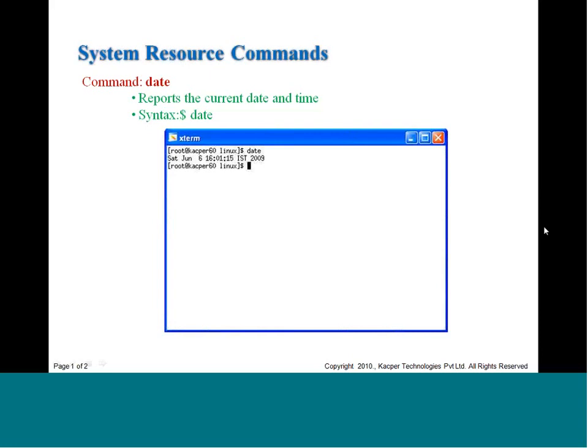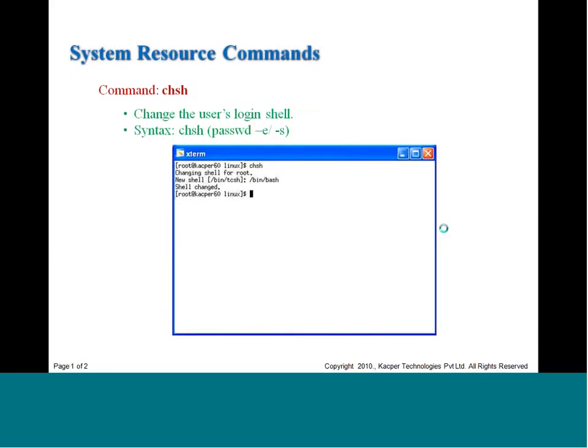Okay, and then the next one is the change shell command. Essentially, this is to change the user's login shell. You issue this command, and the system will prompt for what the new shell is. If you just type enter, then it retains it as TCSH. Otherwise, it's changed to bash, for example. So it's an easy command to move from one shell to another.